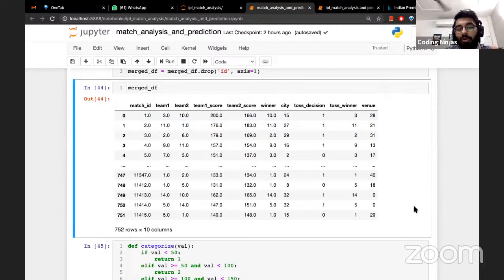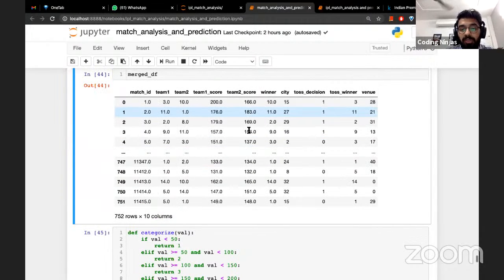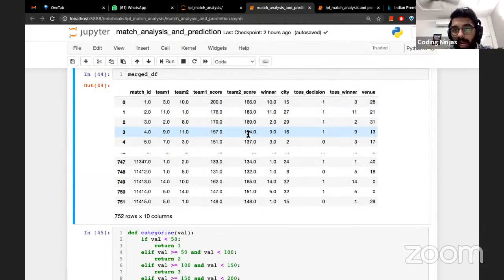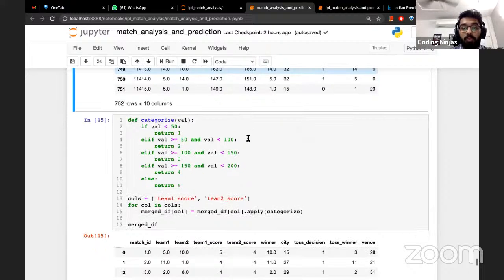I can use this data to do more analysis or predict the score, which is team 1 score or team 2 score, and again use these to find out new winners, or add a new feature to the feature variable list to find out who the winner is going to be. So this again adds scores. Another way, if you want to add more complexity, you can add the batsman score, who all batsmen played, and one hot encode them as well. That is again to add more value.